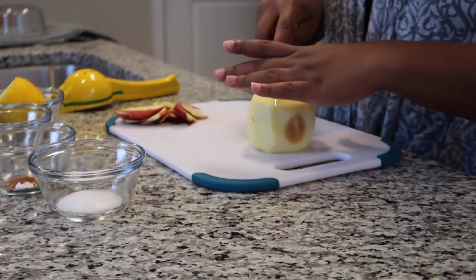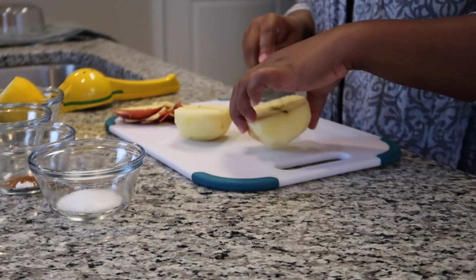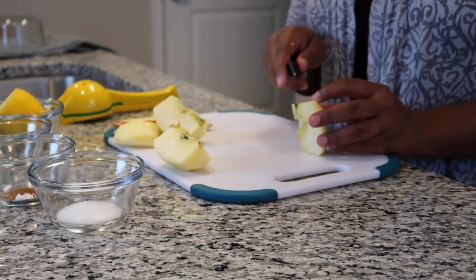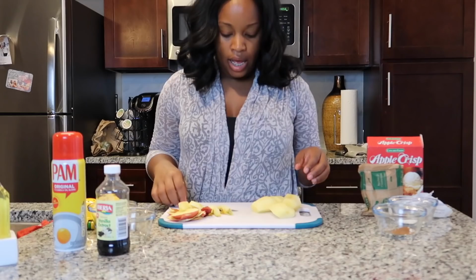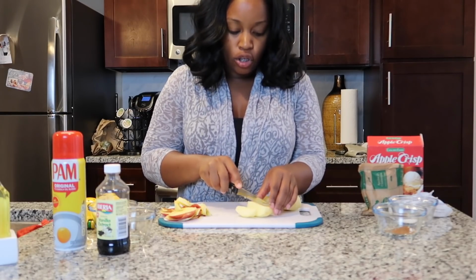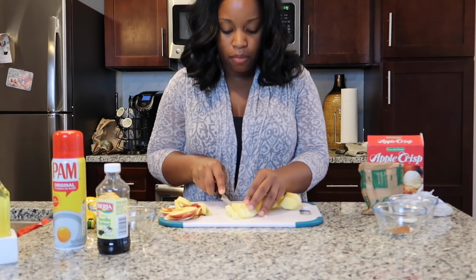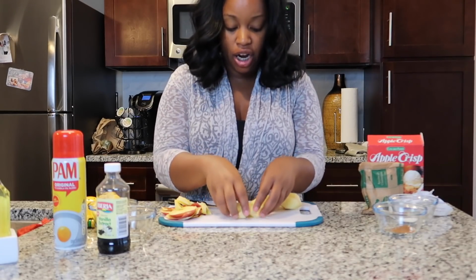What I'm gonna do next is I'm going to cut it in half to get the seeds out. An apple corer that cuts it already into slices will be perfect for you. Next, I'm gonna go ahead and chop these into bite-sized pieces. You want these to be about a quarter inch thick cubes, because again, you don't want people biting on big chunks of apple.